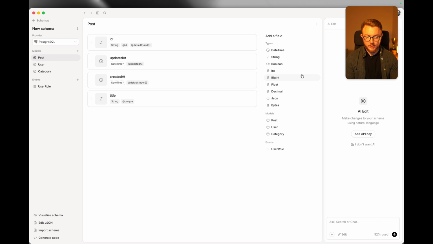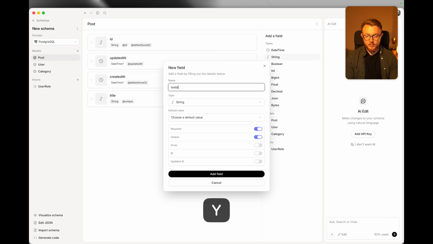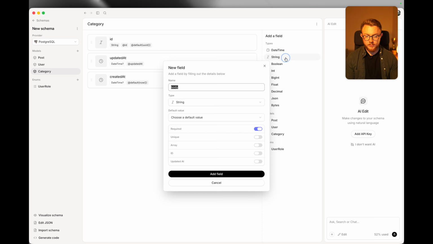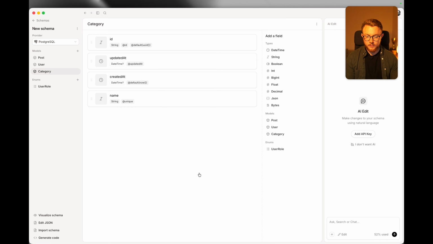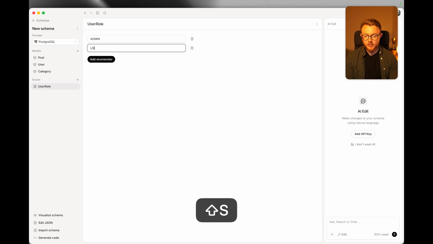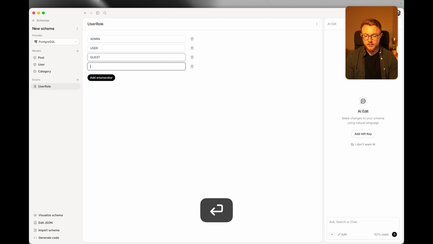We can also add a body. All right, now let's move on to the category. And finally the enum. So maybe we want the admin, a user, and a guest.